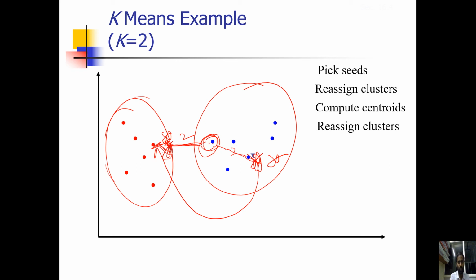This one is minimum. That's why this object may move to this cluster. Okay, that means you can reassign the clusters and compute the centers. After calculating the distance measures, some points come to this cluster or some points come to that cluster. From those points, again we have to calculate the centroids, and again reassign the clusters.